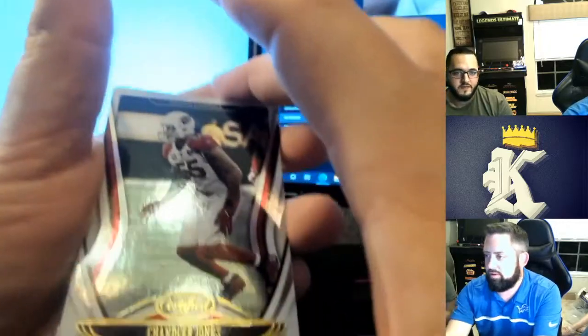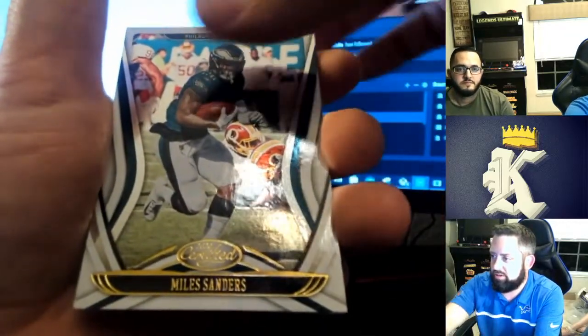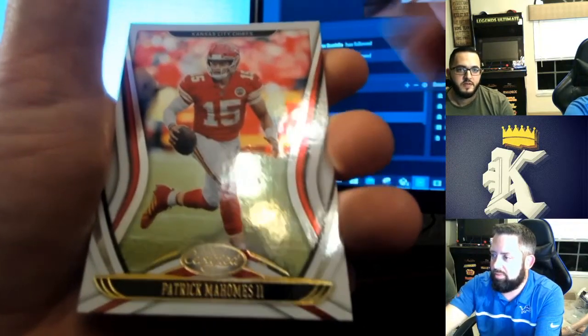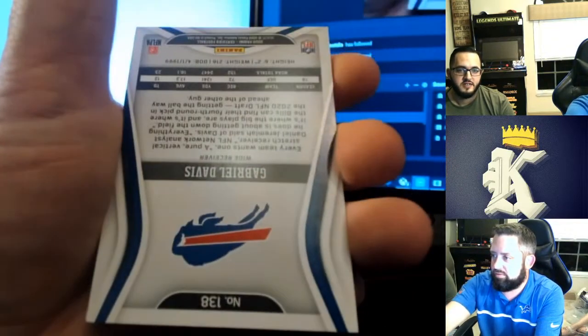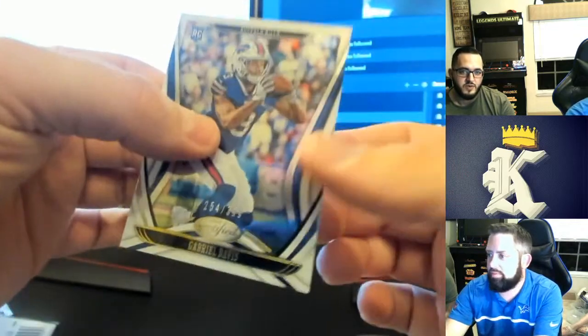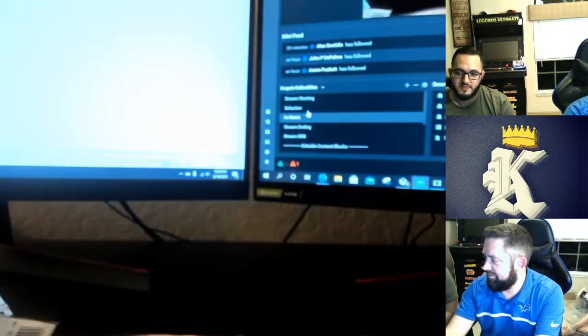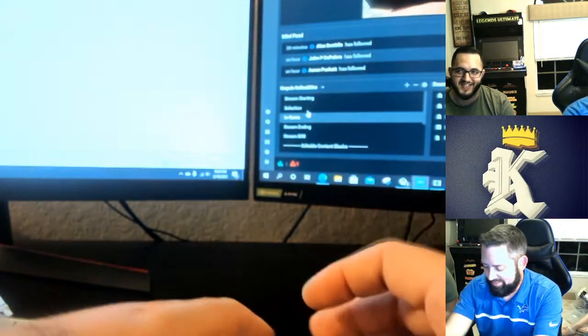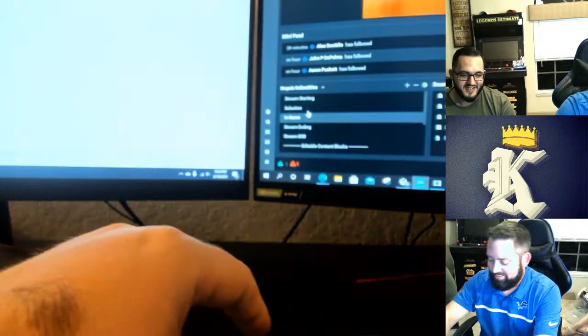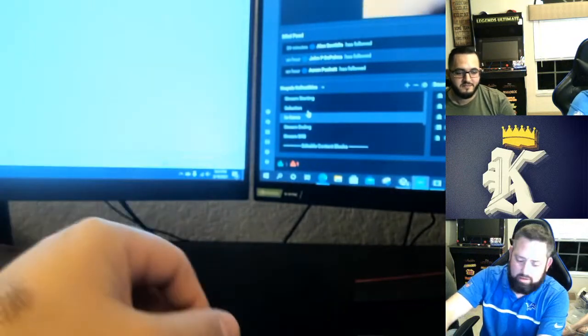The Sheriff? The Sheriff's in town. Chandler Jones. Ooh. Miles Sanders. He plays for a team. Mahomie. Hey, it's Mahomie. Oh, we're going to get another number card? We're going to go back to the Bills a little bit. On fire. On a $3.99. Don't touch. Damn. All right, my bad. I didn't mean it. And the Sheriff. The Sheriff's in town. I like that one. That's the end of Certified.